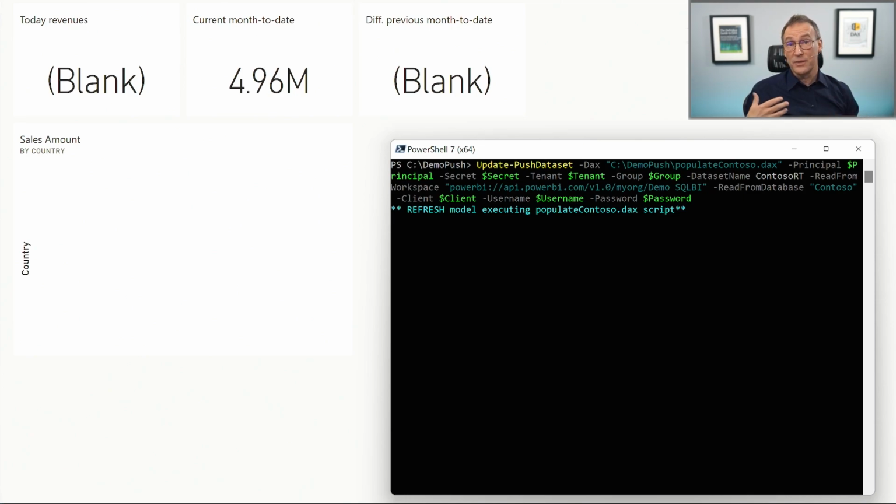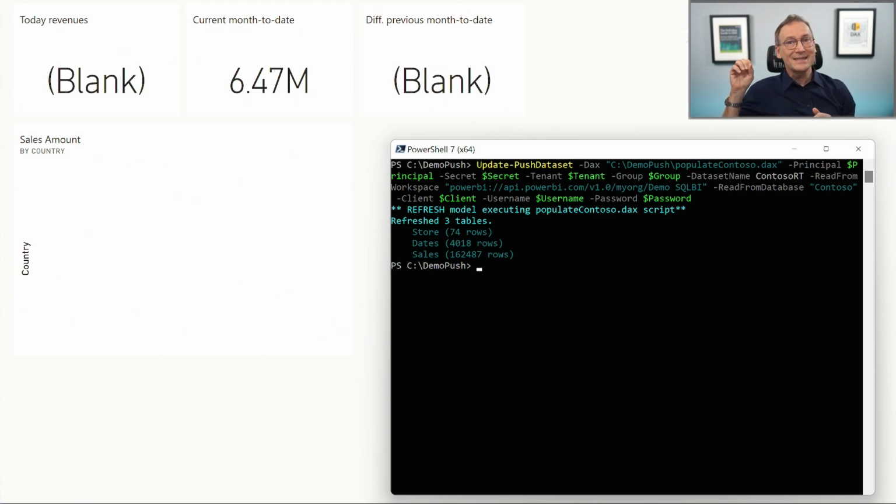We end up with a data model that contains the historical data but still has no data for today, because the tool loads the historical data from the original Contoso database in the push dataset, but it is still missing the data of today. Remember that the data of today comes from the OLTP and it is pushed in the data source.